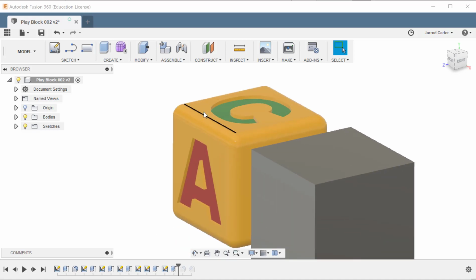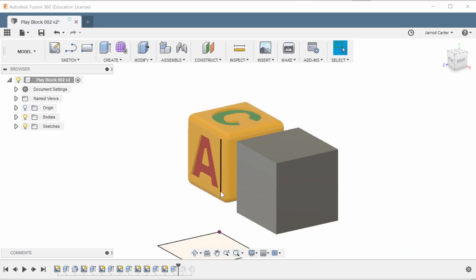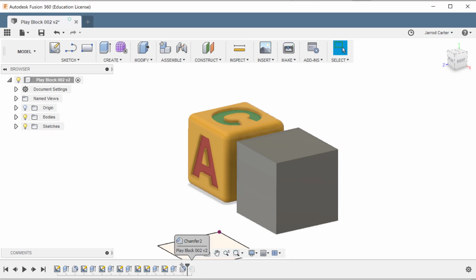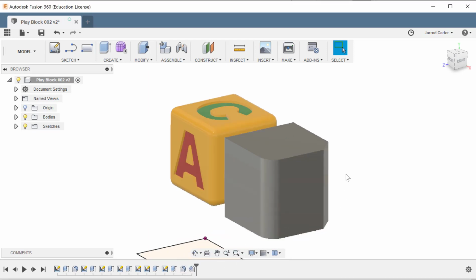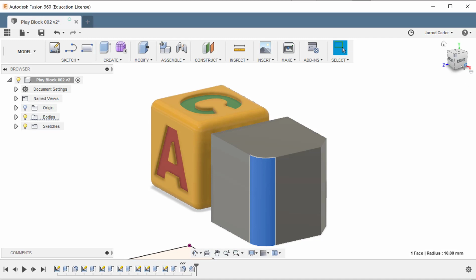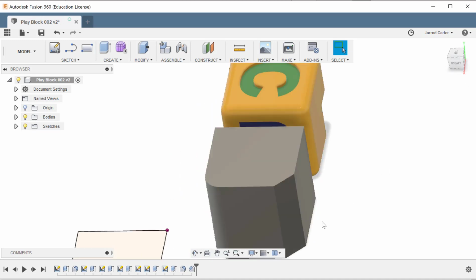Now if you look at the example in the background, you can see that the edges have been broken. This is a fillet. And the other option we can use is a chamfer. To show you the difference, I'm just going to roll forward in the panel. The rounded broken edge is the fillet, and this is what the chamfer looks like. So it's a broken edge, but it's just with a sharp angled face.